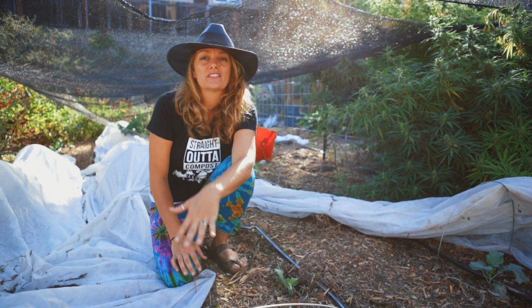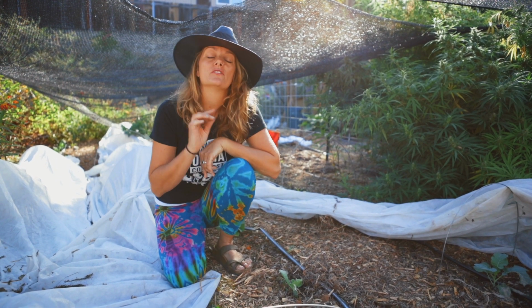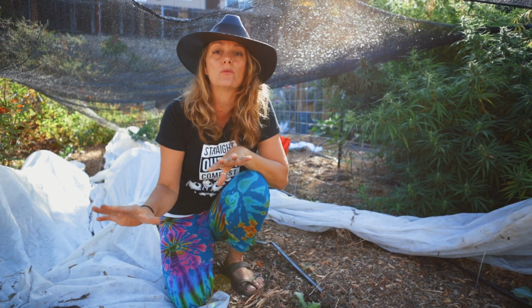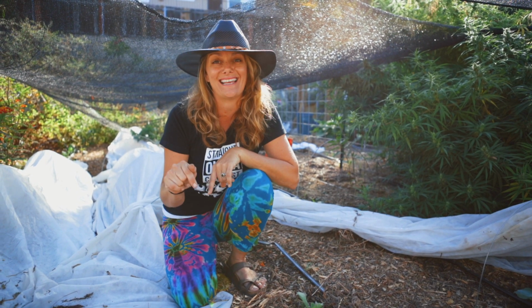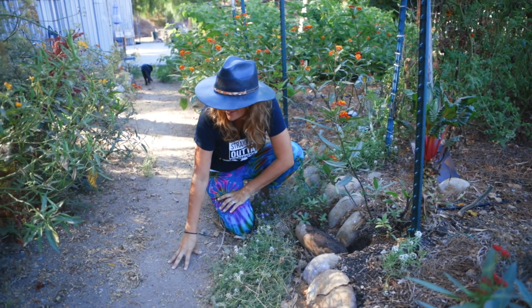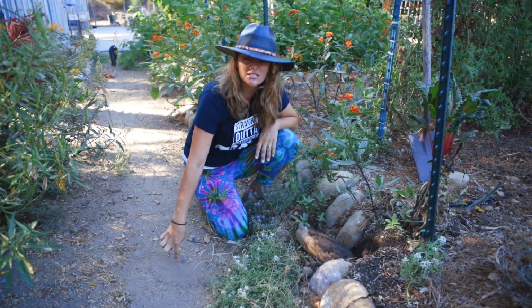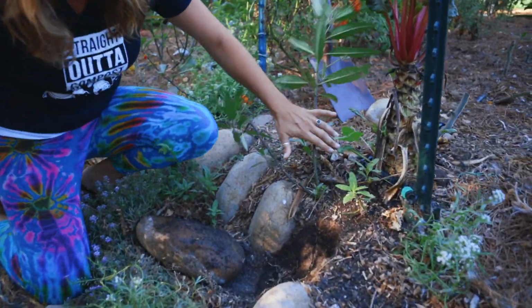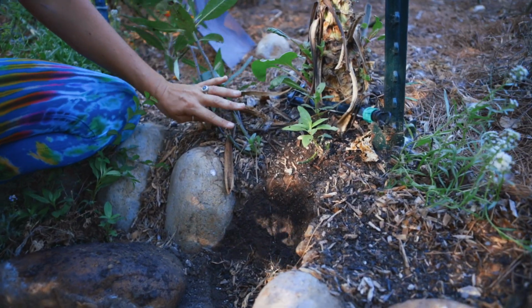So to round off this conversation about mulch, I want to show you the before and after of what our soil looked like when we moved in, before any mulch was used, and what it looks like today. So let's go. Okay, so here we are in a part of the garden where we've actually left the native soil, this is what it looked like when we moved in. And this is what it has looked like after years of adding mulch and also compost, of course.